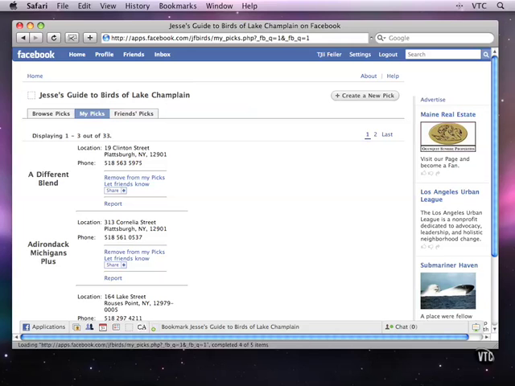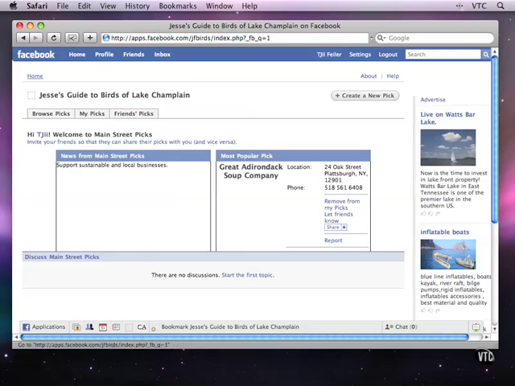When they come to this particular application, as is the case with many applications, the default homepage will show some of the data that waits inside. In this case, it's showing the most popular pick. Another commonly used strategy is to show a random item from the data that has been created by users.